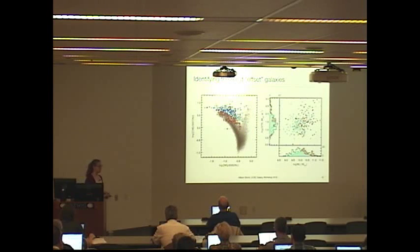In order to assess the impact of these different reasons, we can separate the galaxies along the ridgeline into galaxies that are more offset from Sloan in blue and those that are more consistent with local galaxies in red and orange. And on the right-hand side, you can see although they share very similar distributions in star formation rate, the offset galaxies are systematically lower mass than the galaxies more consistent with local galaxies, and so therefore have higher specific star formation rates and therefore perhaps higher gas masses or gas fractions, as we heard from Linda.